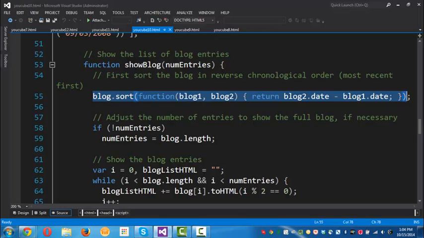However, that ability to sort does not belong in show blog. Remember, I've said this in the past, SRP, single responsibility principle. A function or method should have one reason for existence and one only. The reason the function show blog exists is to show our blog entries. It does not exist to sort through our blog entries.